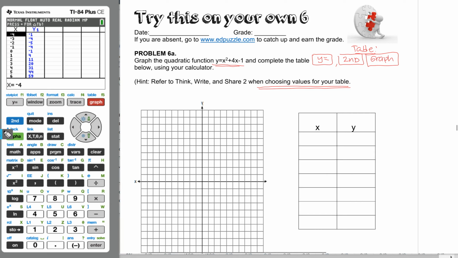So here I see -5. Let's scroll up just to see here. Okay, I see a pattern now. So here I see -4, -4 match, -1, -1 match, 4, 4, 11, 11 match. The one that has no match is this one. So this one has no match.